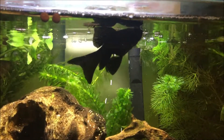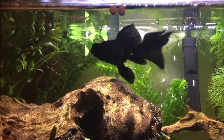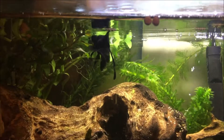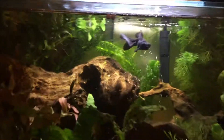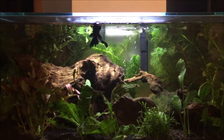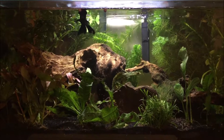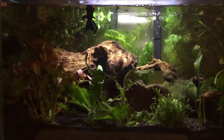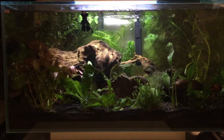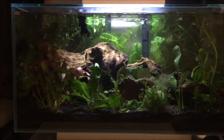Look at this guy — I really hope he'll be okay because I don't want him to die. He's a sweet fish. He's in here with also two guppies. There's also lots of hiding places, which would make this a very cool betta sorority. If I were to get bettas, I'd probably get like five in here or something. I believe this is a six-gallon tank — I'm not entirely sure.